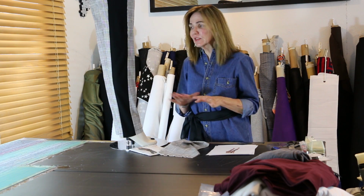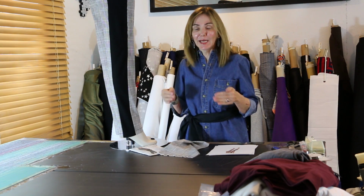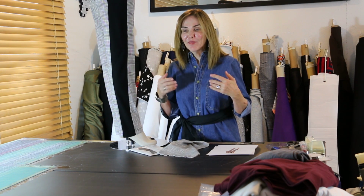We have got the most fun little project for you today. It's quick and easy, and it's such a good project. I just think, I love plaid pants. Plaid pants are all over the place. What I hate about plaids is sewing them. I hate matching them. They're not the most flattering because they're plaids, and so the lighter color's on the bottom, but I'm telling you, this project fixes all of that.